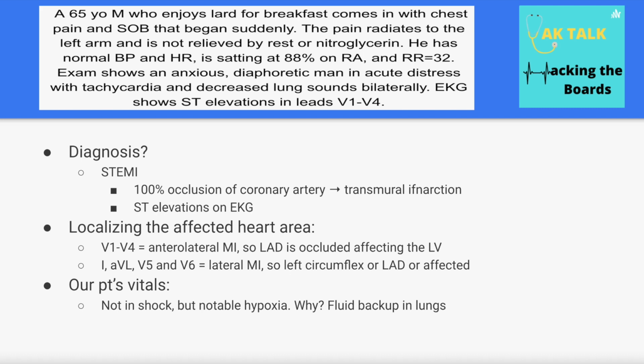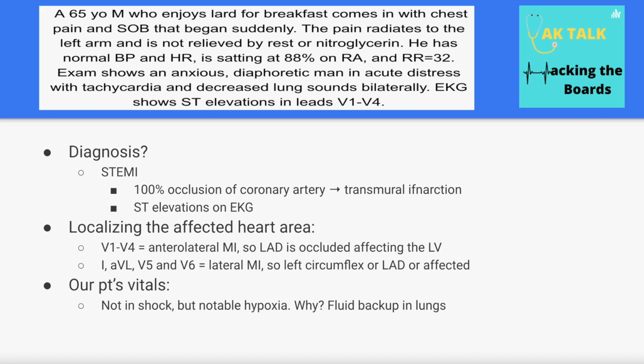Yes. So with ST elevations, you can always localize the damaged area, unlike with T-wave inversions, which aren't always that specific to location. Since in this case, leads V1 through V4 have the ST elevations, we know that this is an anterolateral MI, meaning the left anterior descending artery is affected, and thus the left ventricle will be the site of injury. What's the other group of leads that would indicate a left-sided lesion? So if you also see ST elevations in leads 1, AVL, V5, and V6, that would correspond to a STEMI in the lateral circulation, which is comprised of both the left circumflex and the LAD.